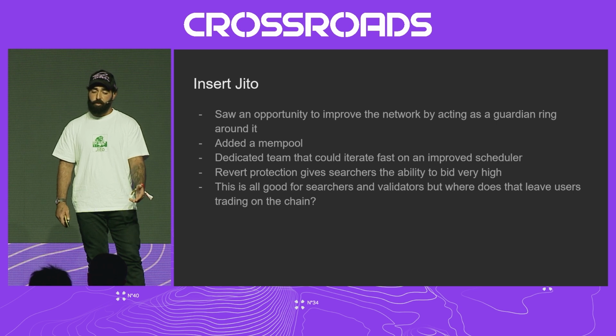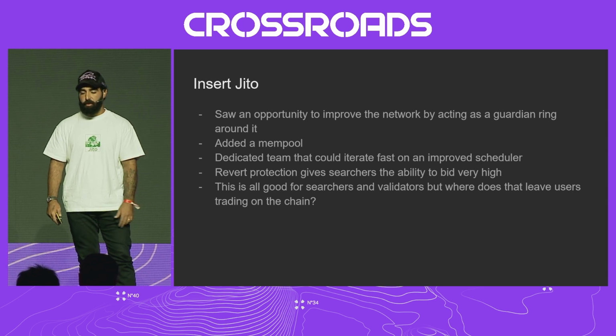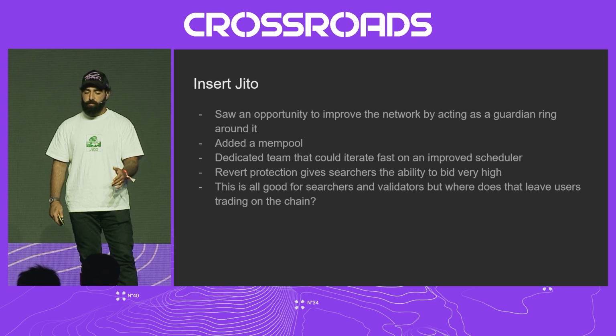We added a mempool. I talked about this earlier. What a mempool really is, it's like a staging area for transactions. They're not actually landing on chain. They're just transactions that haven't landed yet. They're pre-flight. And we would stream this mempool out to searchers. And the idea was that searchers would then backrun transactions and increase revenue for everyone involved.